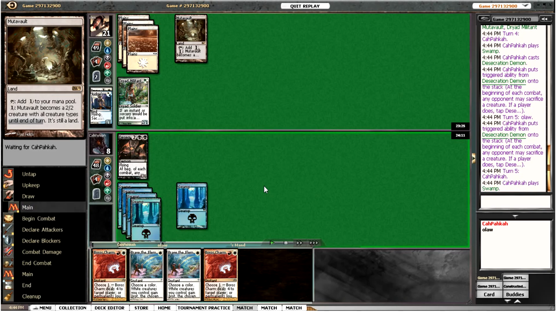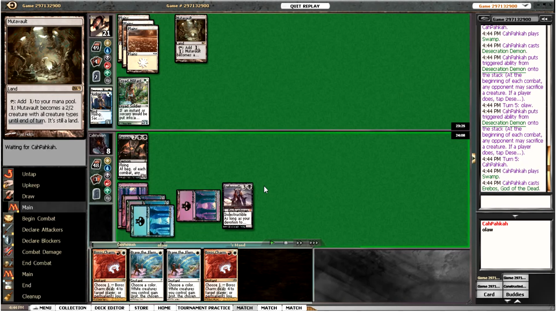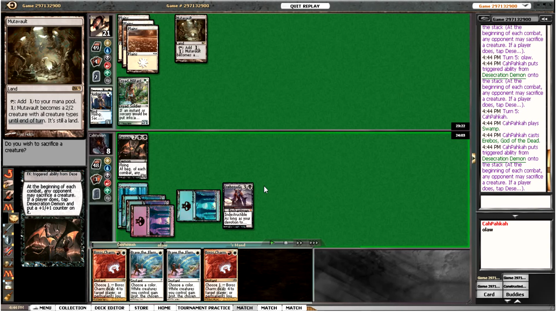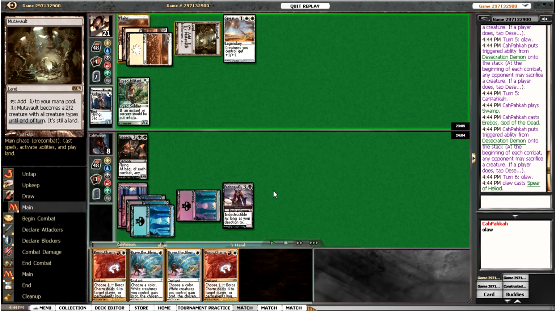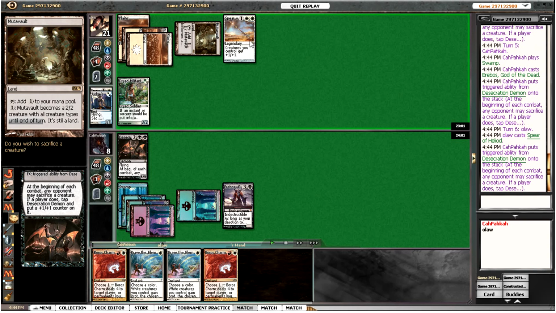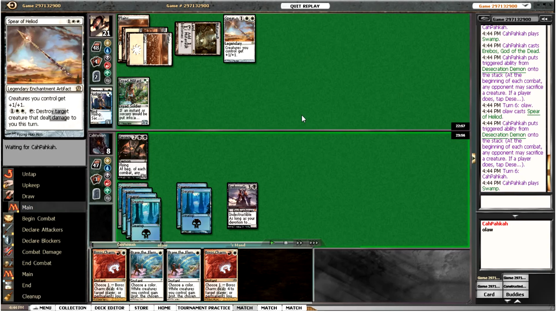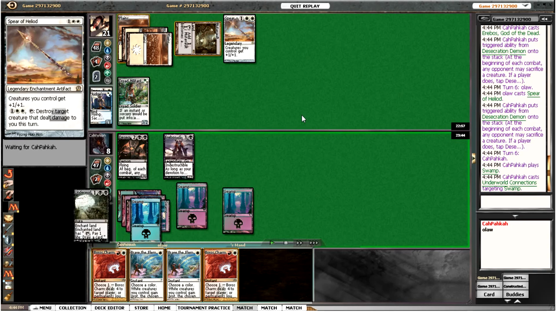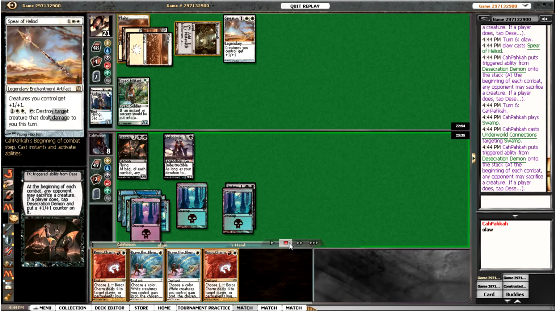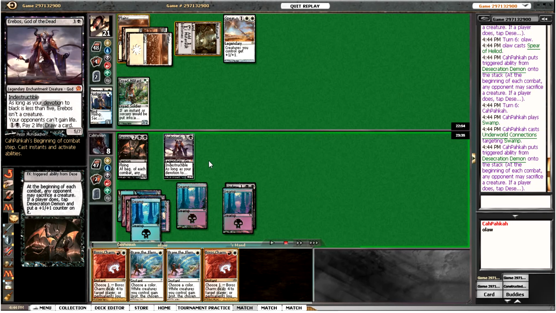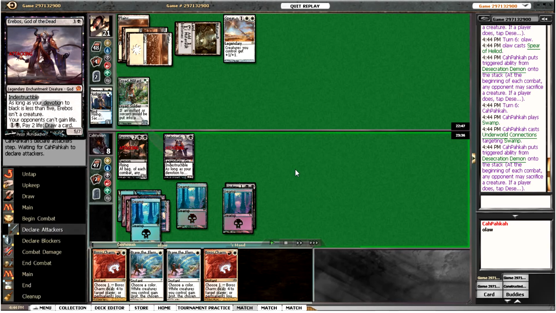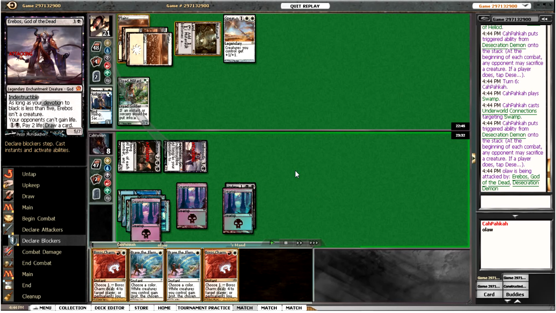Don't really have any favourable attacks. Could attack with a Militant and use Brave the Elements. It's not really worth the effort. We're also not really drawing any creatures through Spear, which we're going to play out, but I don't think that's going to be really useful. The opponent plays an Underworld Connections, which then activates the Erebus. So this is an indestructible creature now, unfortunately, and he's going to swing in.